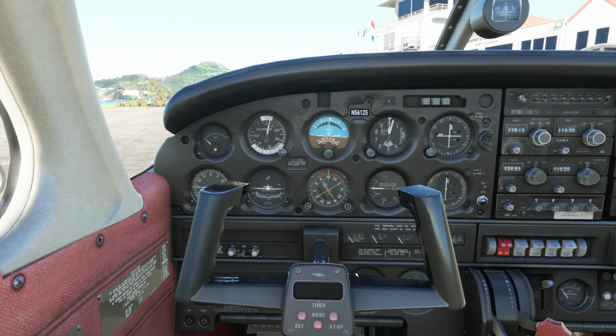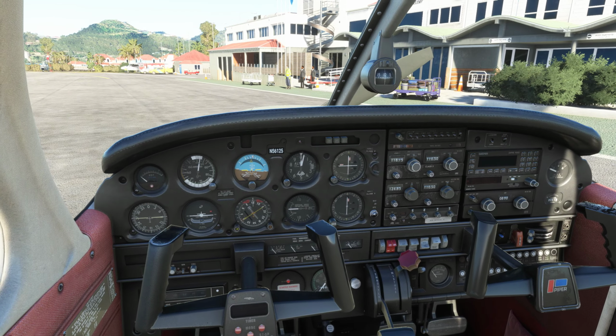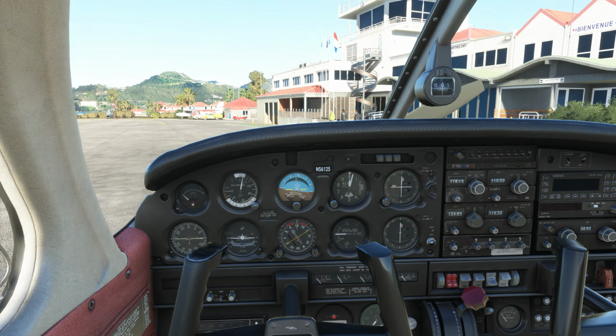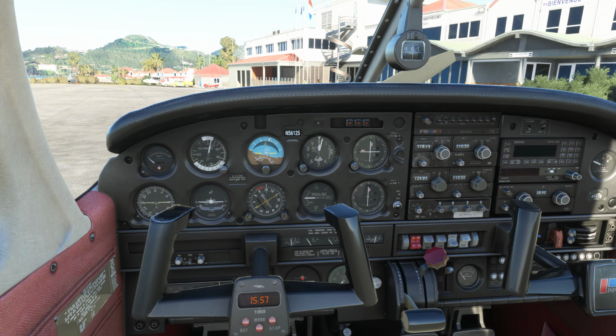The fuel's already on the right tank. All right, let's go. Rotating beacon on. Mixture is rich. Carb heat is cold. Master and battery switch is on. Avionics are on. Don't need to prime. Let's crack the throttle.